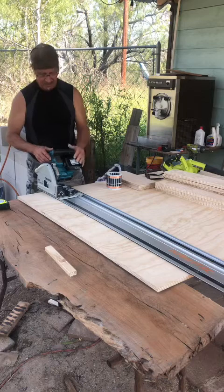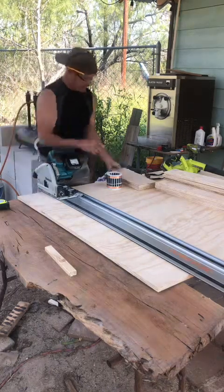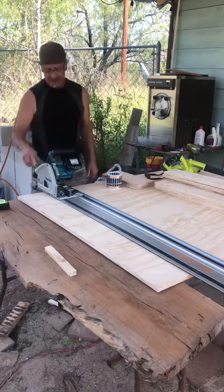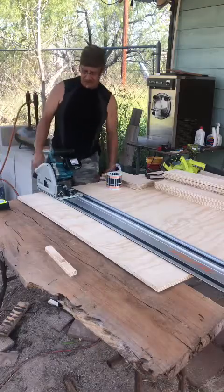Okay, so anyway, I'm going to cut these. This is 6.5 by 14. So I need 6 of those for 3 racks, 1 for each side. So I'm going to do that on time lapse.